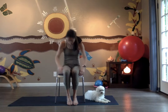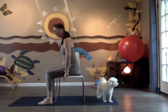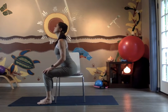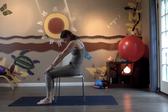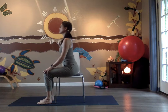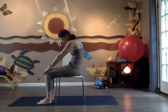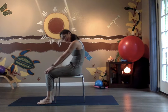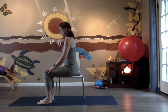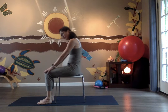We're going to do a few more of these, but I'm just going to turn to the side so that you can see exactly what I'm doing here, okay? So I'm inhaling. Exhaling. Rounding the spine. It's really good for your spinal mobility. Spinal articulation, we've got an extension here, and a flexion. So we really want to keep our spines nice and mobile. It's really important for the movement of the body to keep the spine nice and open. Let's do two more, okay?